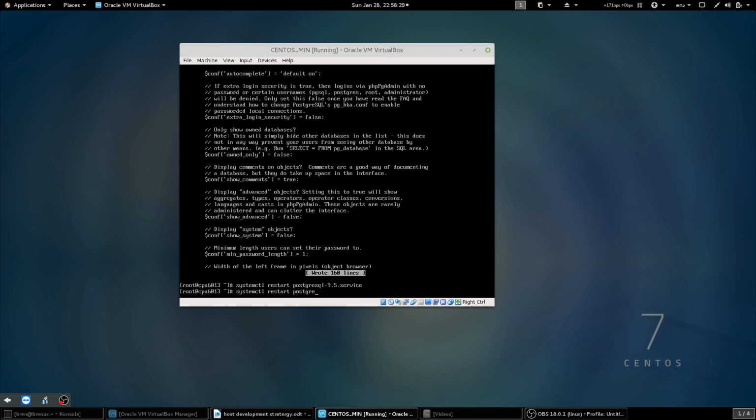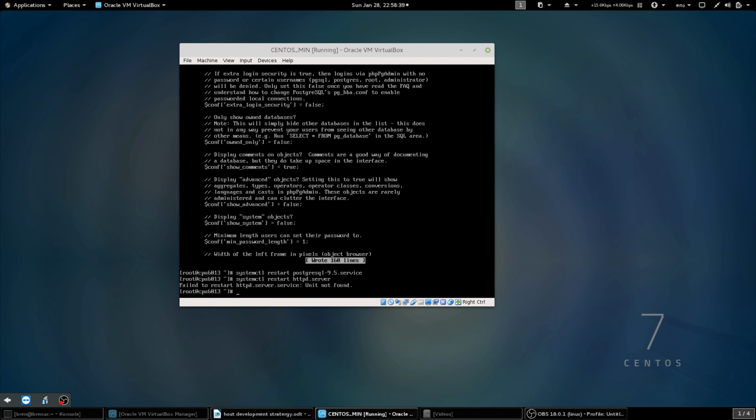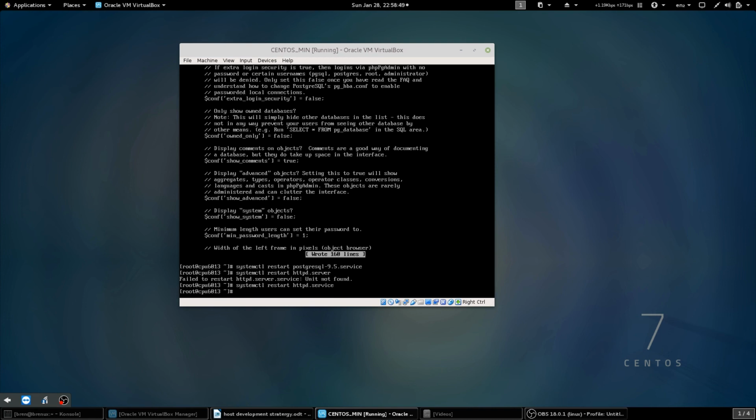Okay, and then we'll also restart httpd.service for the web server, sorry. That's what you get for talking and typing at the same time. There we go. Right, so hopefully that should be our LAPP stack set up.